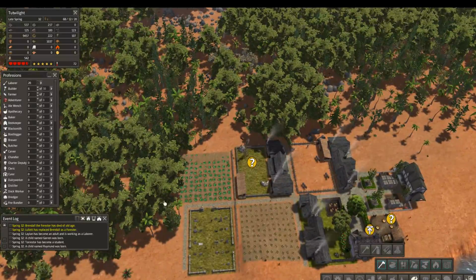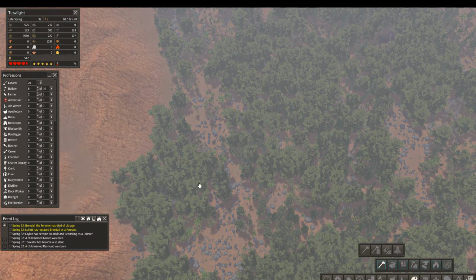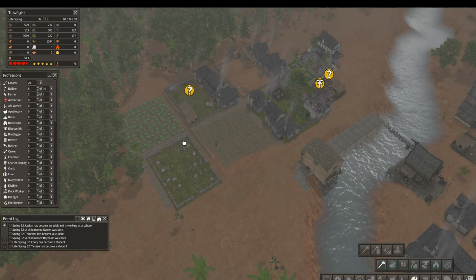I could build a road that goes out here, because I want my quarry to be far away. Like, way over here. Because the quarry is not going to fit in the downtown area. Not at all.